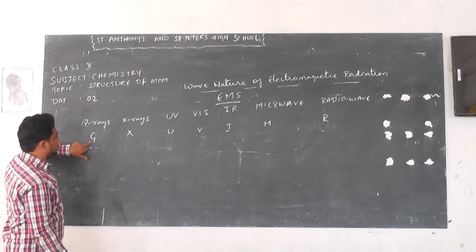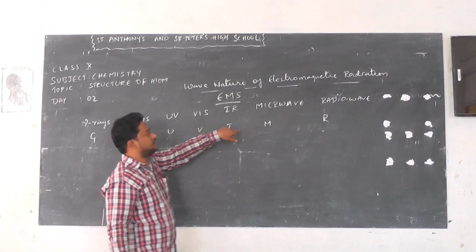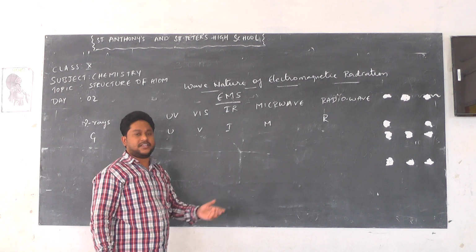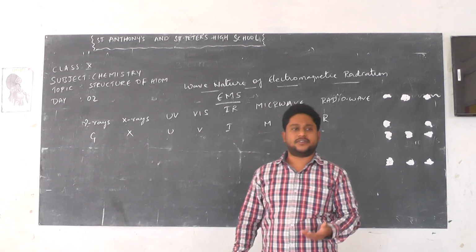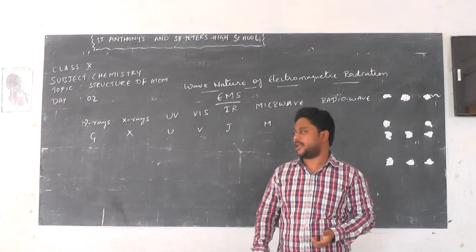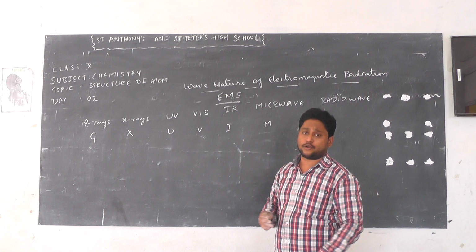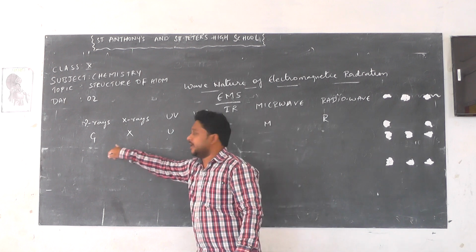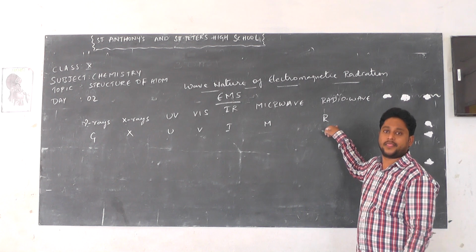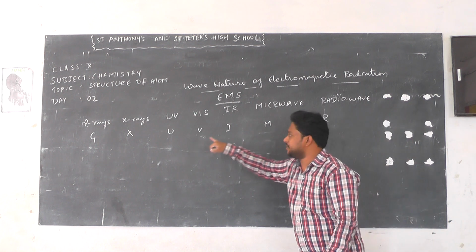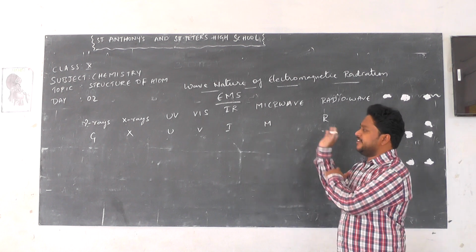Now I say this as "Generally X, U, V is my range." If anybody asks you which is your favorite car, you would give different models. But here, this is the code to remember the order of the electromagnetic spectrum. Generally X, U, V is my range. This is the order to remember the wavelengths.